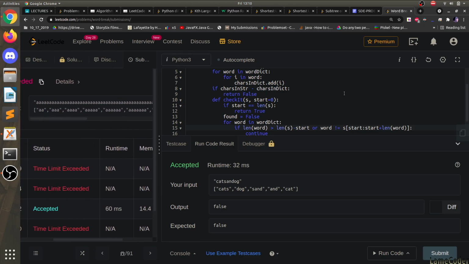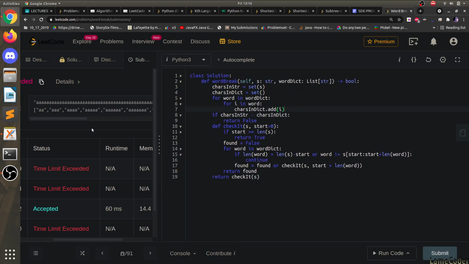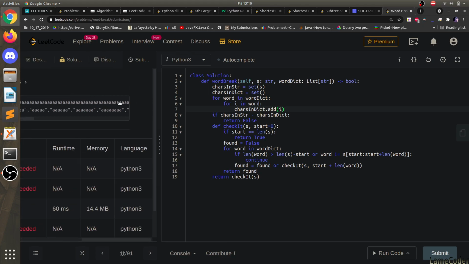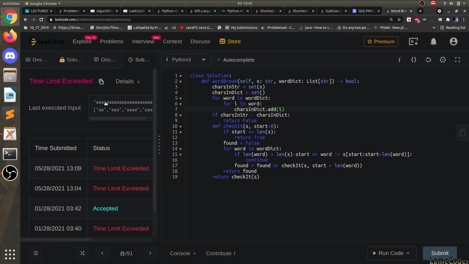Sorry, I have to add one more thing. If this length is greater than the max of this, then we won't be able to find our string, or we would be able to, like triple A is there, we can use triple A.